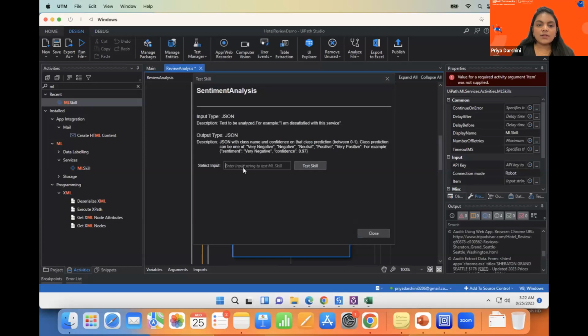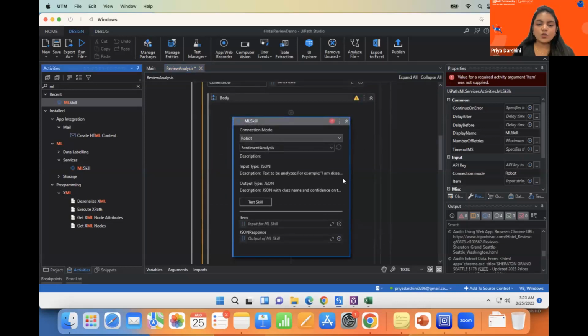Let's say I want to use this, so I will say, "late surveys, poor quality." Let's say this was the review. Let's see if the skill is able to identify it. It says it's a very negative sentiment. So this tells me that at least it's somewhat working. And I can see that the output is the sentiment and the confidence, and those are the 2 columns that I'm going to add to my Excel.